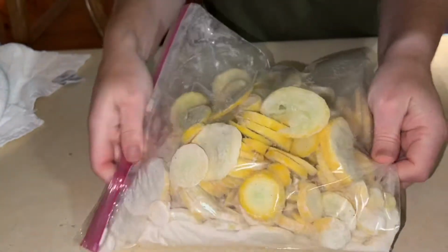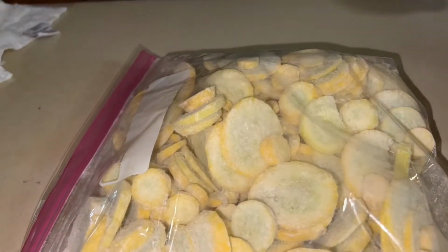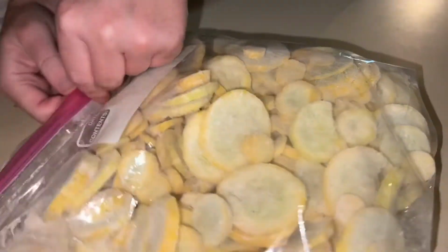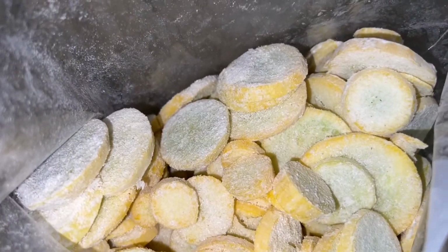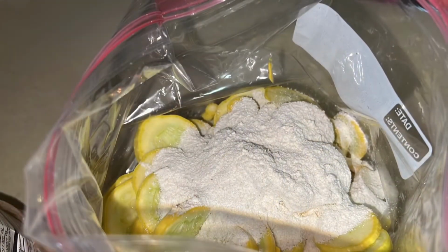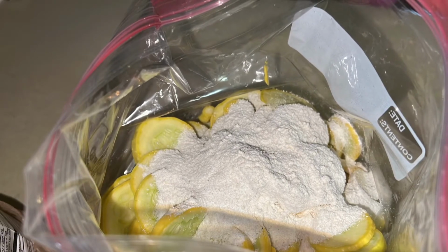So you will have to shake it several times just to make sure that everything is covered really well. You can tell when the cornmeal is all gone from the bottom. And if you see that the squash is not covered enough, you can add just a little more cornmeal in there to make sure it is all going to be covered really well.